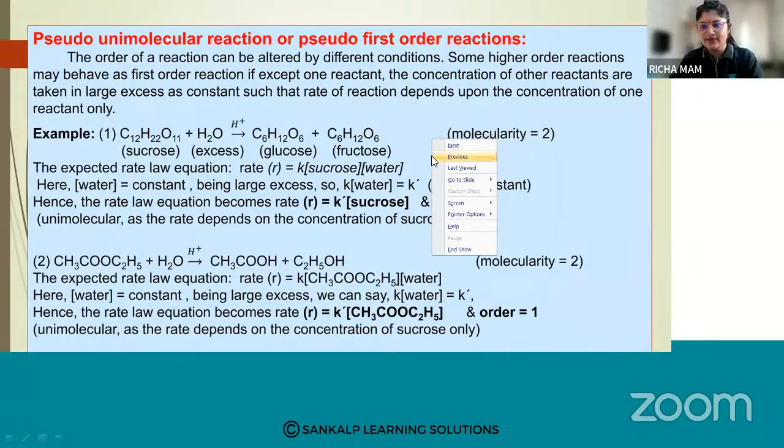Okay, so last class we were discussing the problems, right? So what all we have completed? We have completed the determination. We have seen the Arrhenius equation. What is the Arrhenius equation? What are the terms involved? Then we have seen how to determine activation energy graphically as well as experimentally. So we have got both the values.